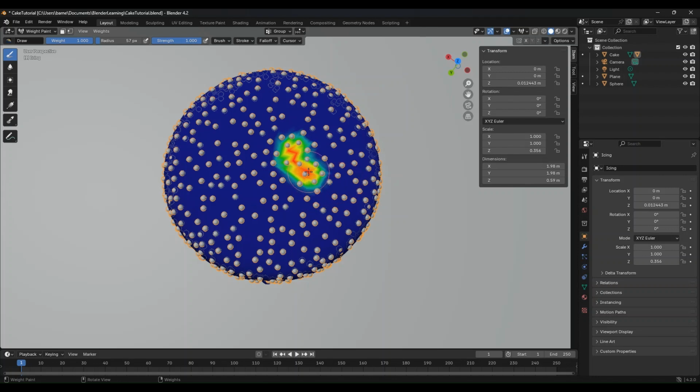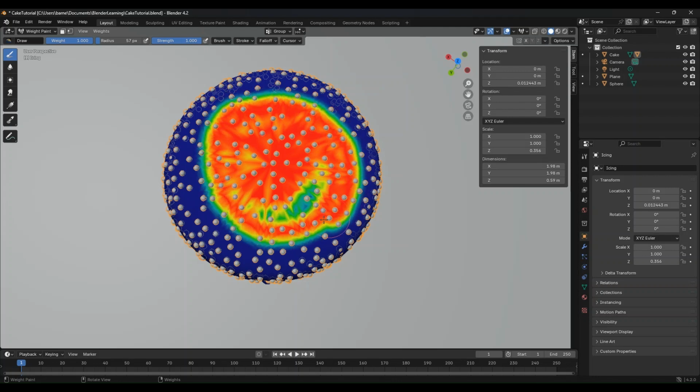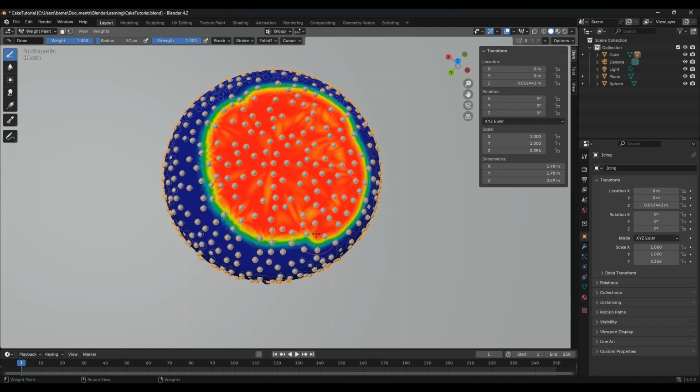Basically, the red values are going to be the areas where sprinkles are going to be. We just want it sitting on just the top here. We just paint around there, so basically it's just painting on the vertices. It's not like a perfect brush, because they're different faces. So we just go all the way around the outside. So right here, fill in.